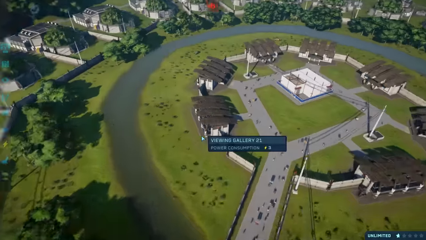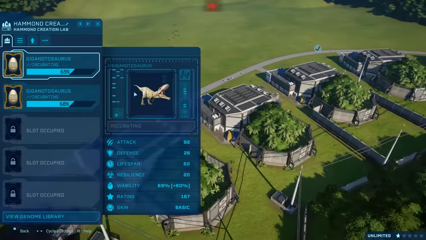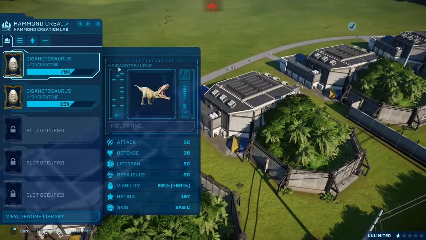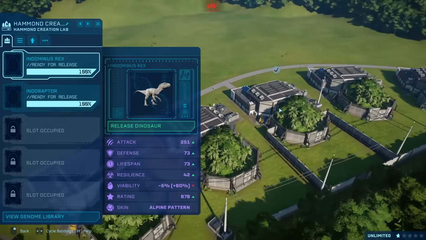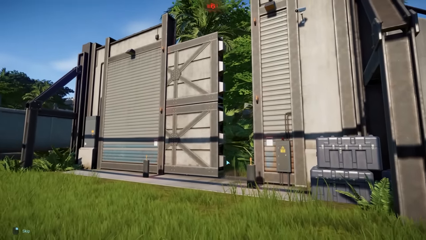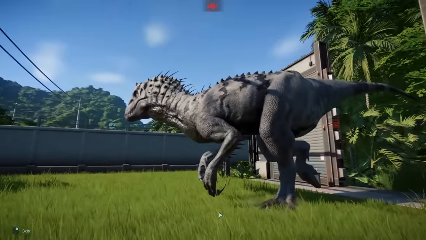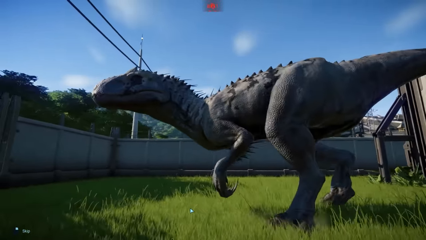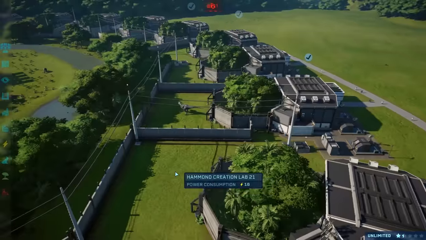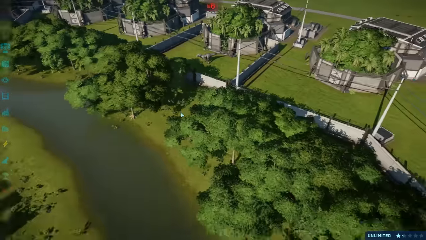We have to release a few more dinos because, frankly, there's nothing exciting in there. So we have a Gigantosaurus. Gigantosaurus. We've got, what's ready here? The Indominus Rex. Let's release an Indominus. He'll be nice and chipper. Yes. You do you, buddy. You do you. Okay, now if I open up this, oh man. Let's open the gate. He's gonna be fine in there.